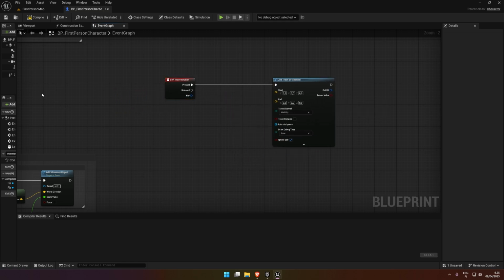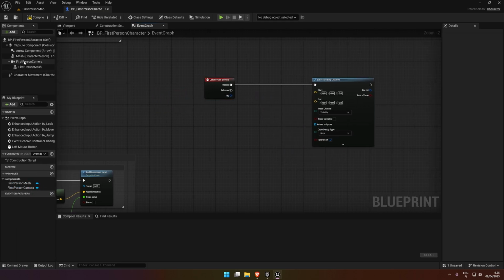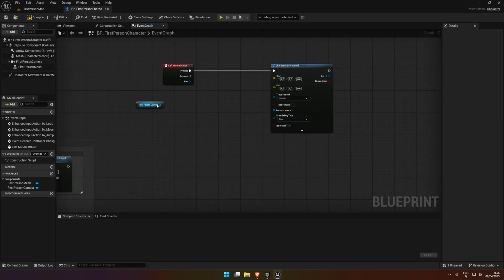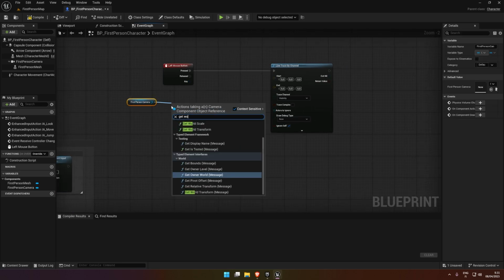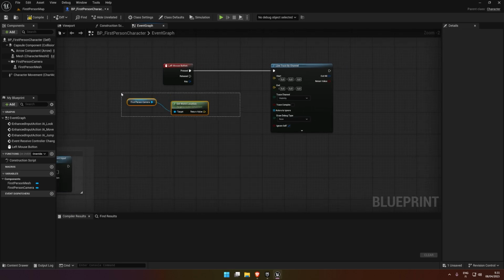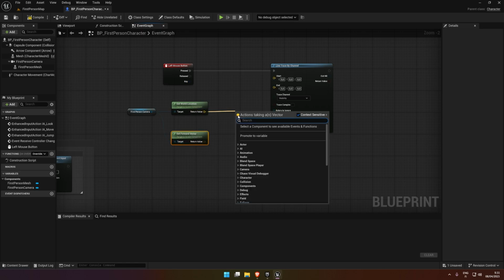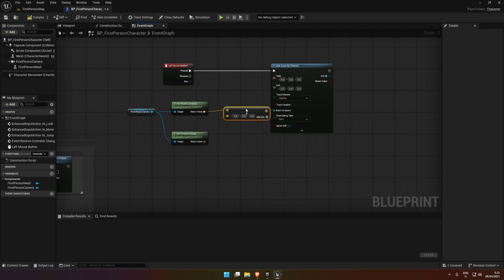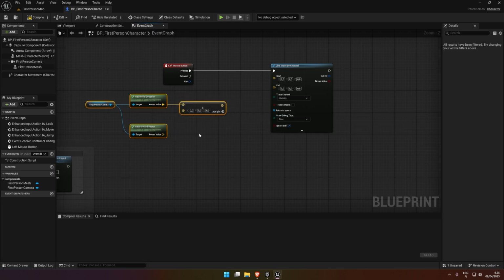So for the start, we're going to get the first person camera, and then we're going to get world location. Then we want the forward vector. We're going to plus the world location like this.